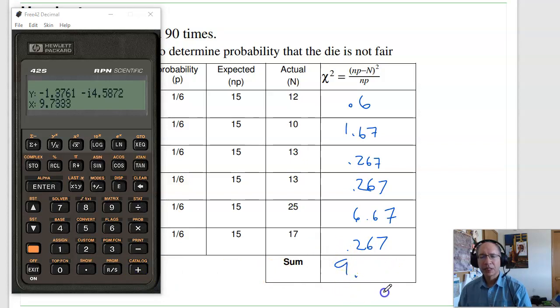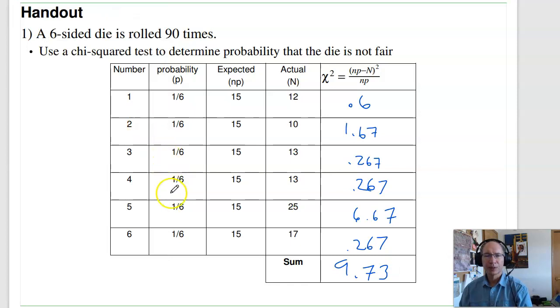If I then throw that in Stattrack with 5 degrees of freedom, I can convert the chi-squared score to a probability. So that's kind of how you use the chi-squared test. And that should get you through the first set of problems on the homework.